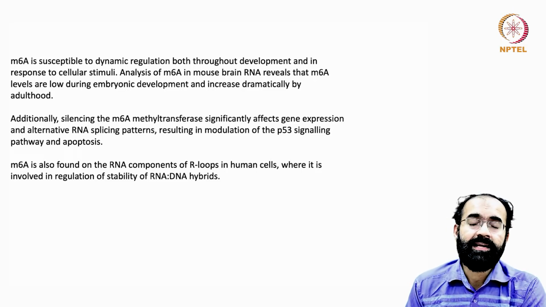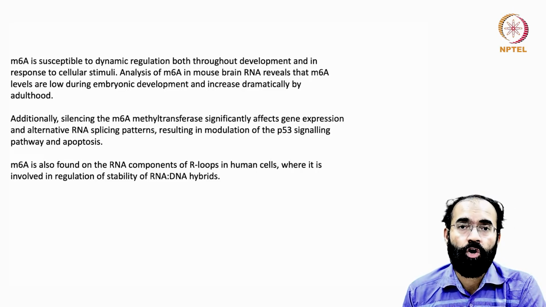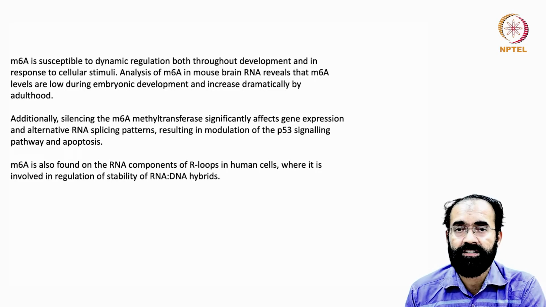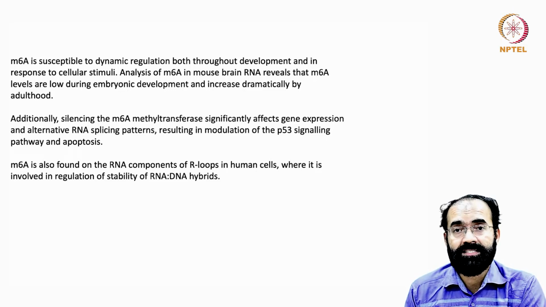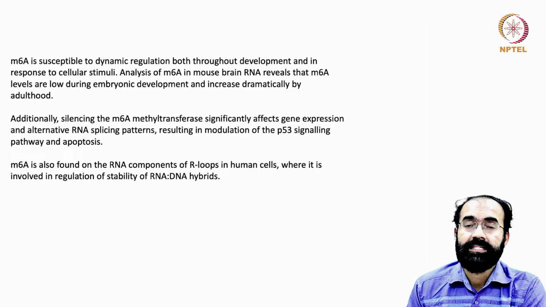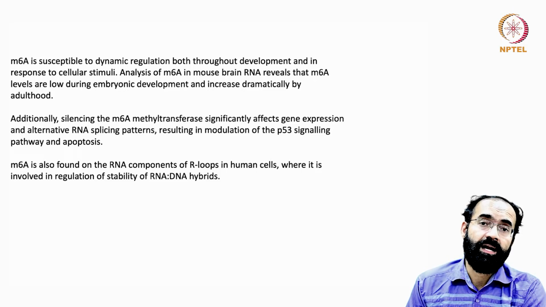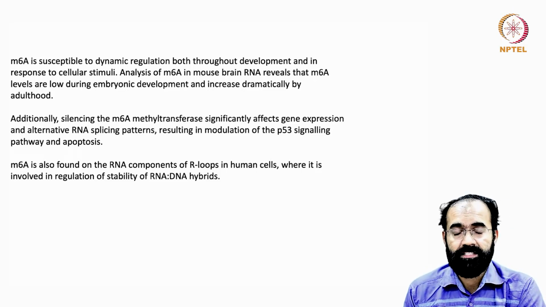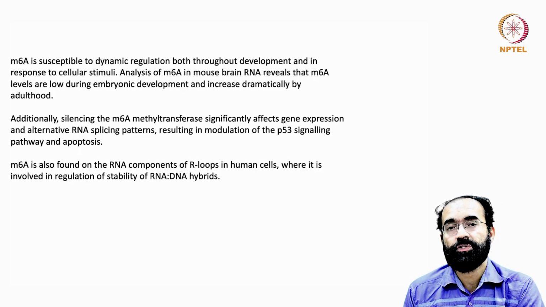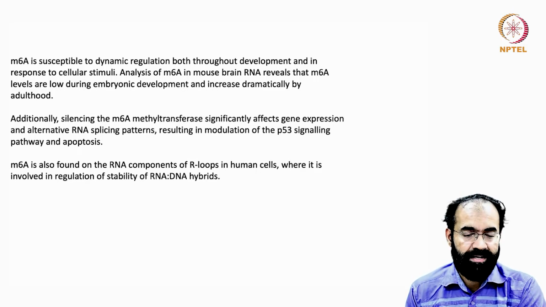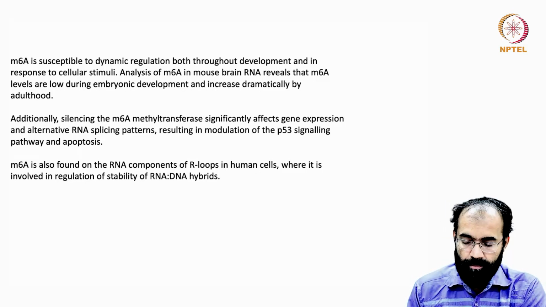So RNA-DNA hybrid formation is a normal way of functioning for a given cell, but M6A modification is seen in the RNA part of the R loops, that is projecting from this non-pairing part, which is forming a non-pairing part in an RNA-DNA molecule. There also you can see a lot of enrichment of the M6A modification.